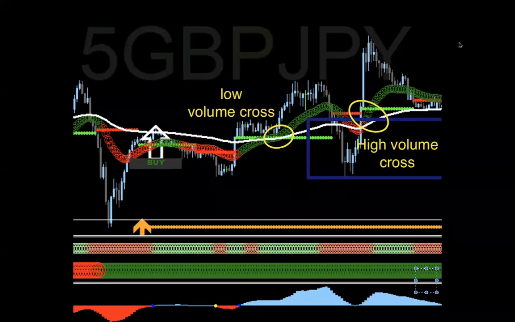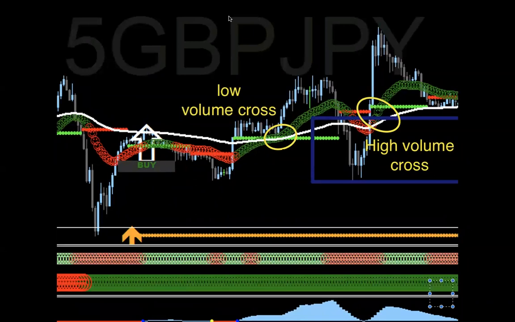As you can see right here, you technically had a cross right here, but look at the size of this candle. I can't zoom in anymore. As you can see, when this crossed, look at this little candle. So it did go up some, but the trend did not hold because these candles indicate the level of volume in the market. Okay. Compare that with this one.